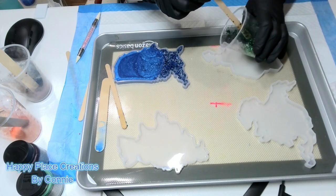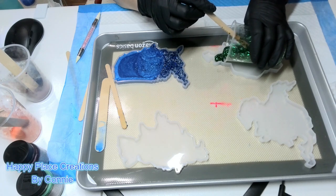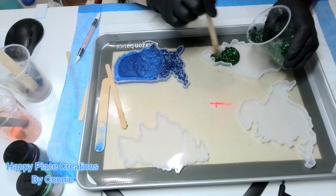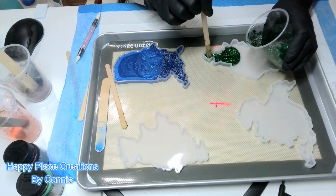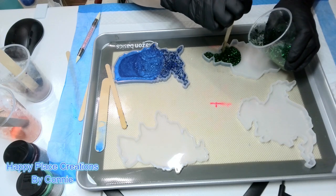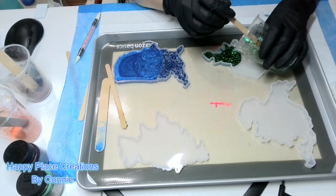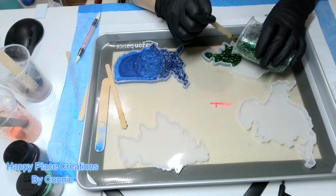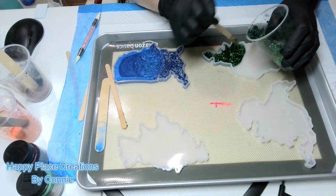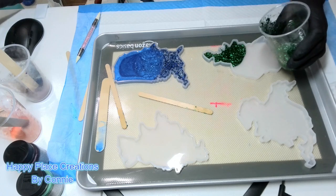And now this one, I want to put some green down in this end. And I want to make sure I put some down in here before I pour it in, like so. And now we will pour the green.